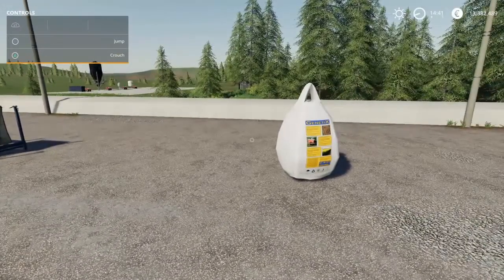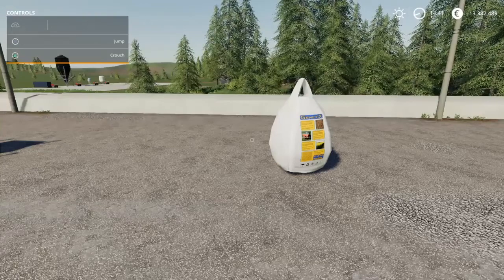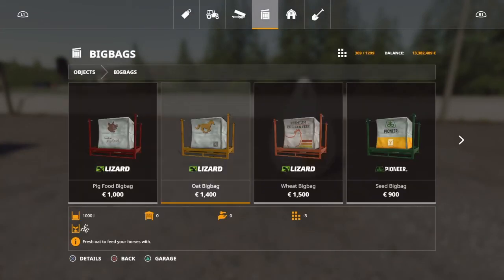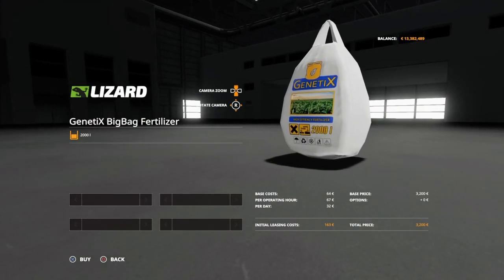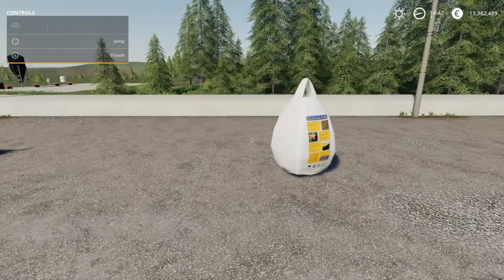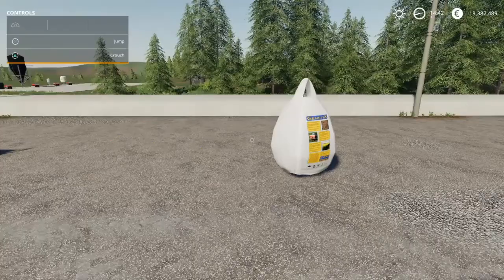This one is a mod, the Lizard Genetic big bag. This one also you find on the big bags. Here you go. So this one is 3,200 for 2,000 liter, which again gives a total price for filling up the fertilizer of 6,240.